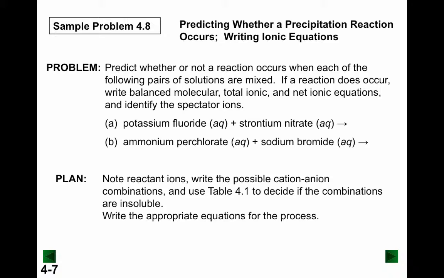double displacement reaction. Once you have the chemical formulas for your reactants, exchange partners to get the chemical formulas for the products. Make sure you have enough of each ion to make the ionic compound neutral. Using the solubility rules, see if any of the products are insoluble. If no precipitate forms, you're done. If a precipitate forms, you will need to write a total ionic equation, cancel out all your spectator ions, and then write the resulting net ionic equation.